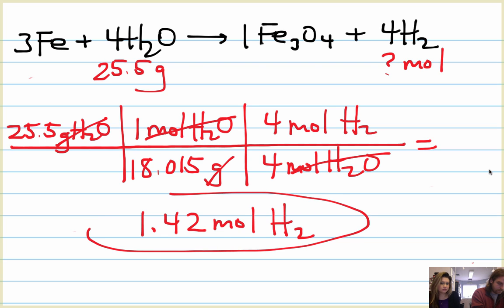And if it's too hard for you to do it in 2 steps using a long train track, you can certainly split it up into 2 separate steps. You guys just make sure you do what works for you, and don't worry about, oh, it seems like it's taking me too long. As long as you get it, that's all we care about, right?